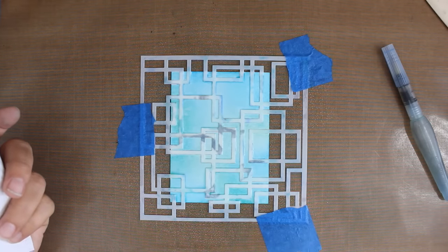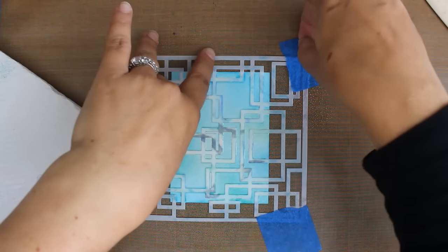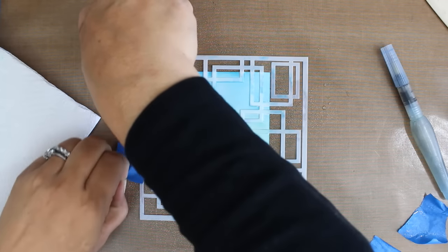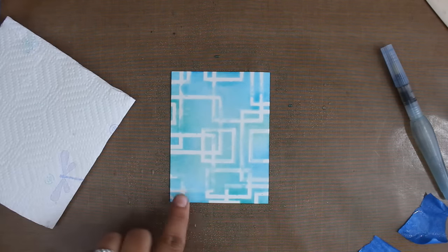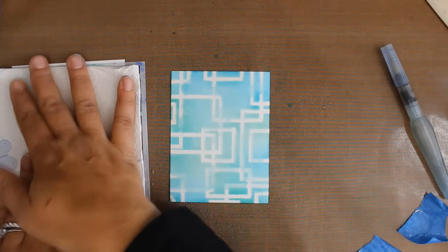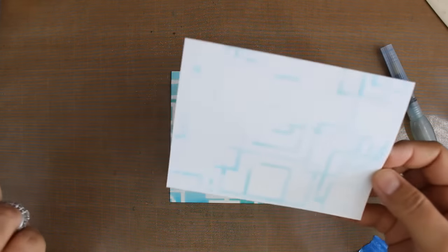I'm going to add a little more water here, really kind of get those inks going. It actually looks pretty good. I'm going to lift this up as quick as I can and as straight as I can — I want to try and keep that water from going underneath if possible. It's not going to be perfect and that's just the way it is. Just lift that up and we've got a very cool pattern. I'm going to take another piece of paper, lay down my stencil, and just kind of blot that with a paper towel. This is regular card stock and we'll just lay that off to the side and allow that to dry.